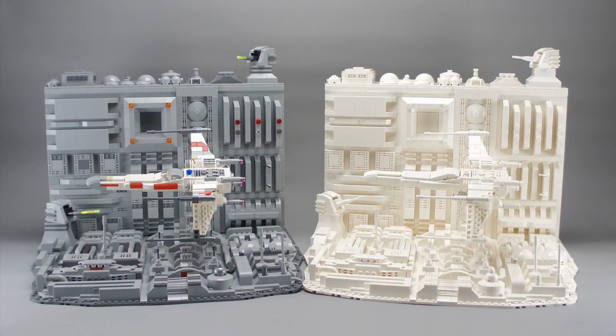If we move on to the next photo, we see a little bit more of a custom build. So this is actually a trench run. The trench run on the left looks pretty awesome. I love the custom smaller scaled X-Wing there with the turbolasers firing at it. I love the Death Star trench run sequence so much, so it's always cool to see it recreated in LEGO.